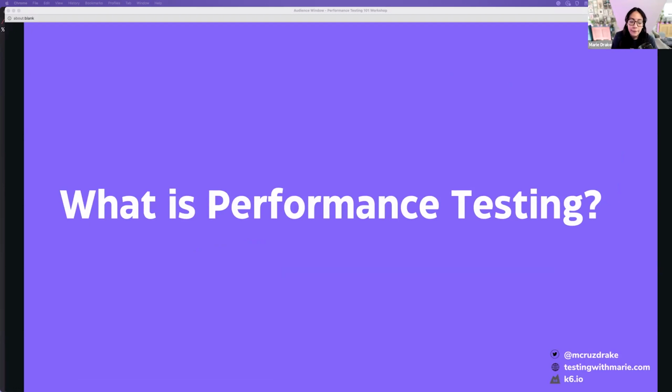In order for us to make sure that our users have a positive user experience, it's not enough that the feature works as expected from a functional view. We also have to do performance testing. The way I would define performance testing is as a practice where you measure and evaluate how your system responds under certain workloads.